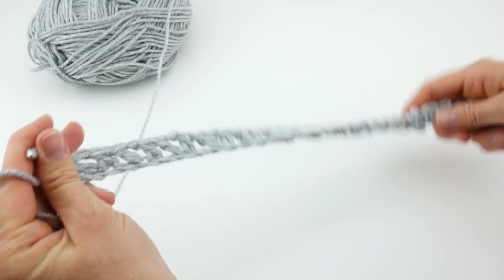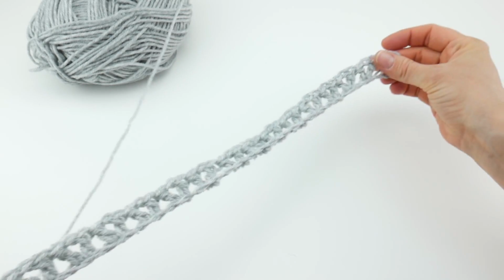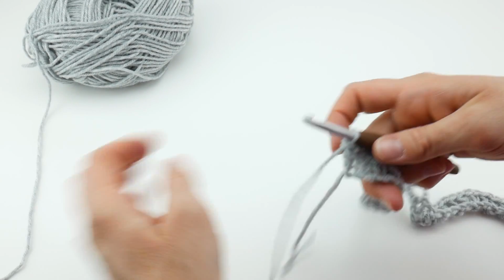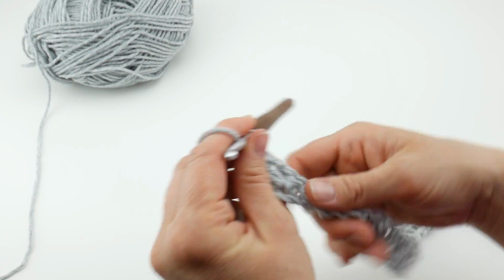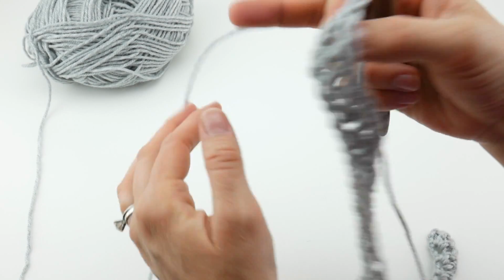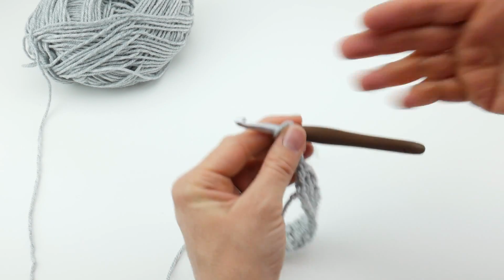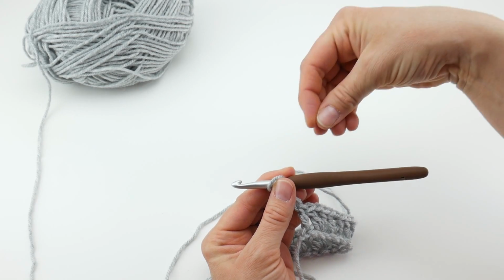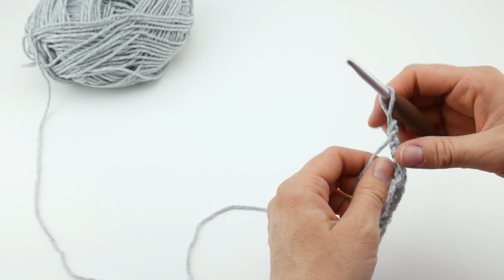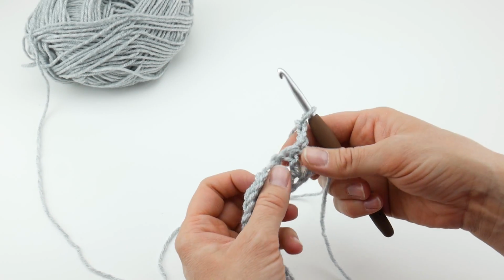Okay, so our row 1 looks like this. We have a nice little row of V's, okay? So let's work row 2. So chain 3, 1, 2, 3, turn your work. Now, the V stitch, V's are worked into the V from the previous row, so you could get like a stacking effect. So in the written pattern on the Flux blog, I refer to this as the chain 1 space.